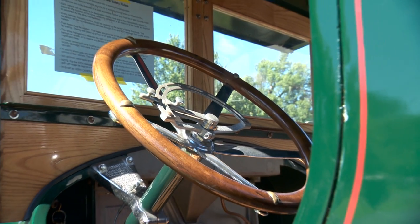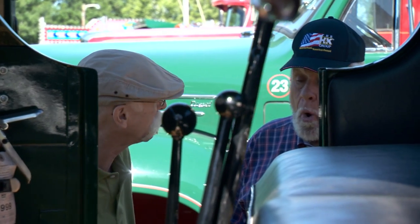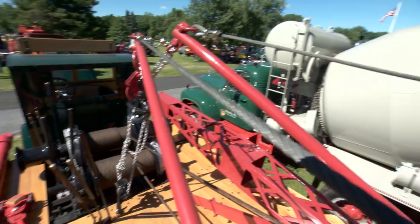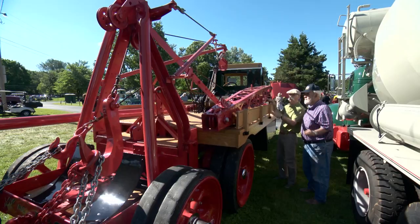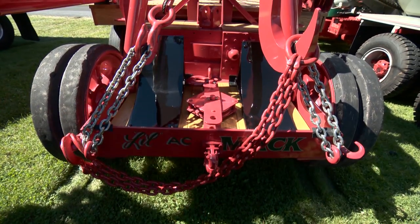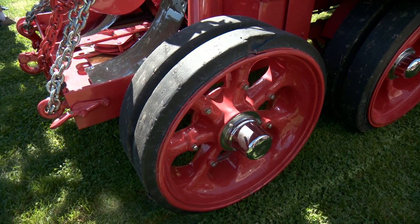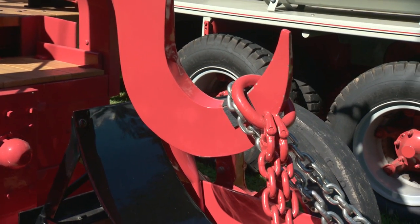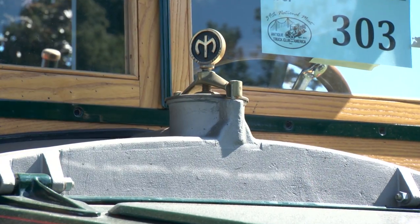It's just so beautifully done. This cab reminds me of the old C-cab Fords — it is a C-cab, yes. This probably has a top speed of 20 to 25 miles an hour, but you could climb a wall with it. All this wrecker equipment — this was all part of it. This thing looks like a huge erector set toy truck. What they say is that one man can rig this by himself, and he must have been one heck of a great man. This being a tag axle, it moves, but in the old days with the dirt roads, it probably sat down on the road and gave stability. What a hook — this thing could pull the world, I would think.